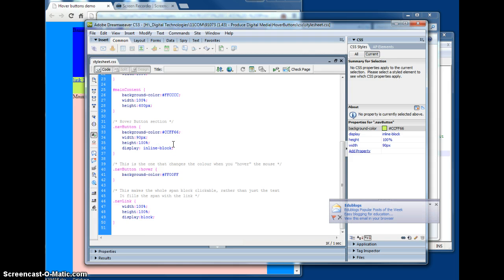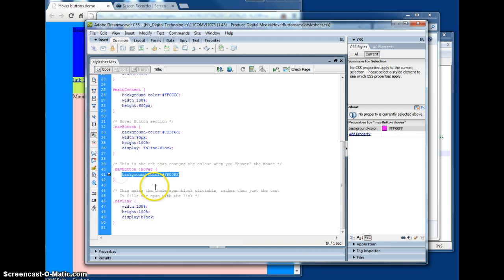And then below that I've got the same nav button, but it's nav button hover. So this is the extra style that is applied when you hover your mouse over the nav button. Notice it still keeps all of the other styles here, but this will override this. So instead of having that style there, it will apply that style there. Okay. I've also had to do nav link as width 100%, height 100%, display block. That makes it fit the entire span that it's in. Otherwise, it's only the actual link text that is clickable, and I wanted them to be nice big buttons.